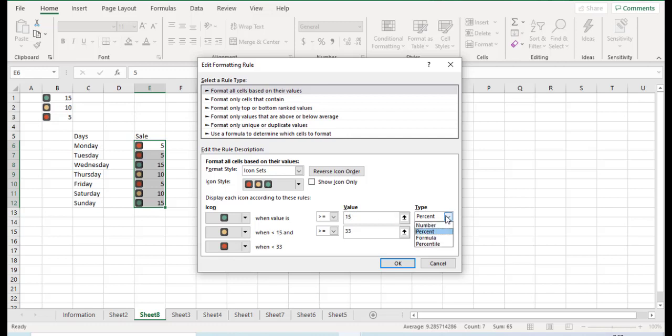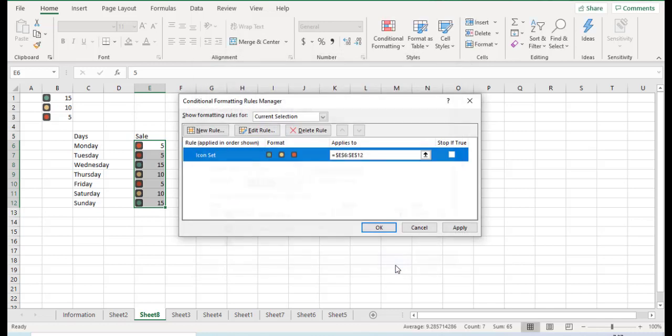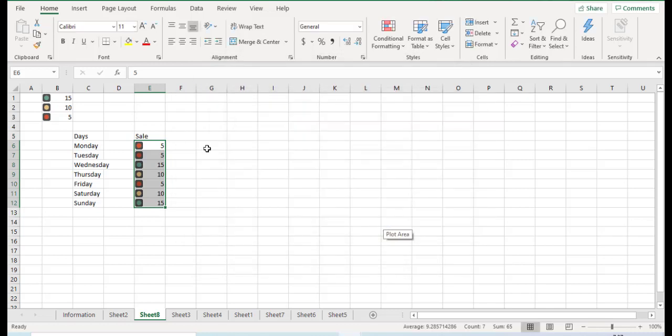You don't need a percent, you just click on number, and then you have to enter it here. And then the yellow light is for 10, so I have to first change the percent to a number, and then I will type in 10 here, and I press OK, OK, and mine will obviously say the same, but you can use that if you see any errors in your icons.